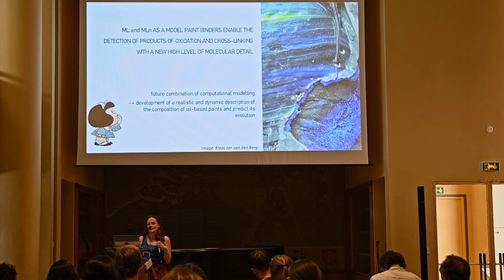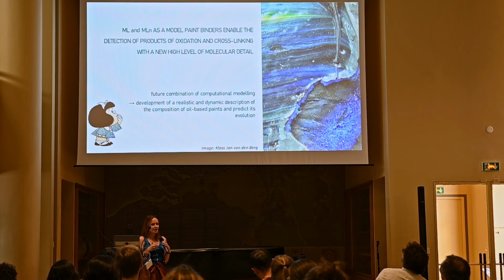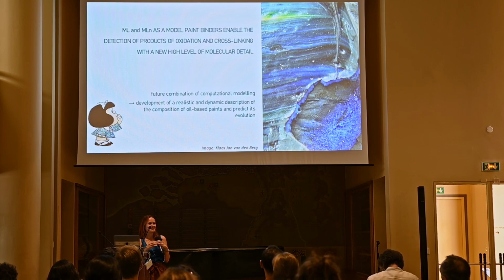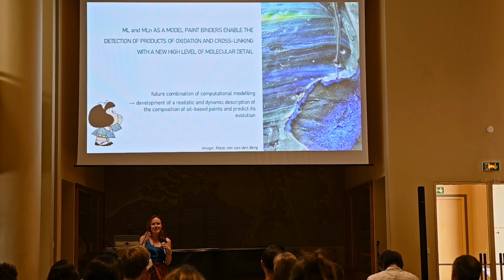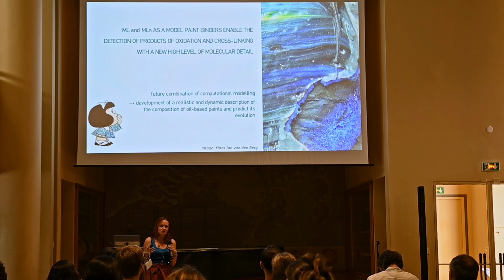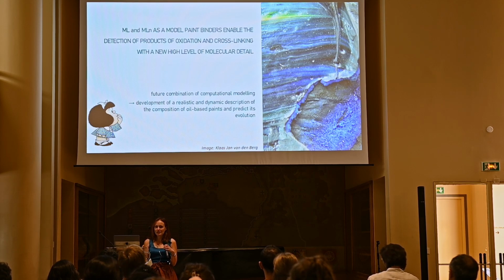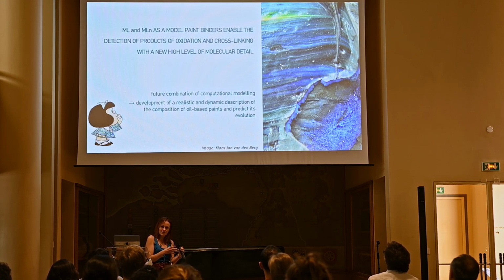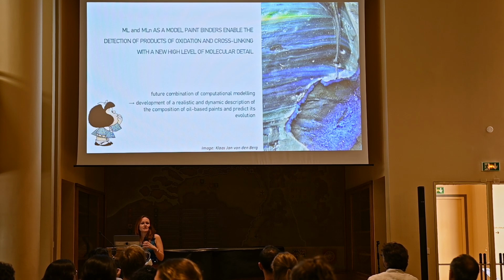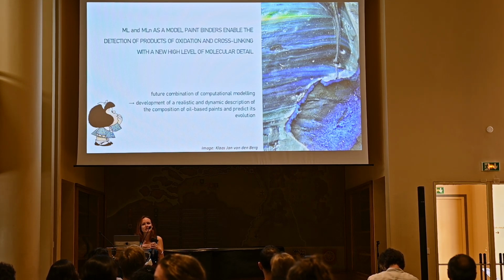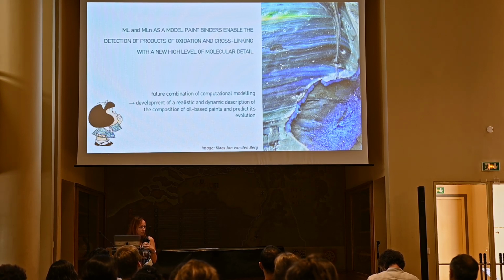So we believe that methyl esters are quite nice when you use them with mass spectrometry, but of course, as you can see, very quickly after a few weeks, the system is so complex that the information is not there anymore. This is even more true if we use triglycerides or oils. And so I think that the combination with computational modeling would be really good to pick up the experimental data and then project them in the longer term to try to predict the structure of these molecules, these cross-link structures that are formed with time.